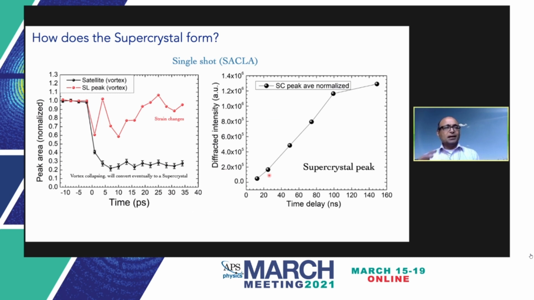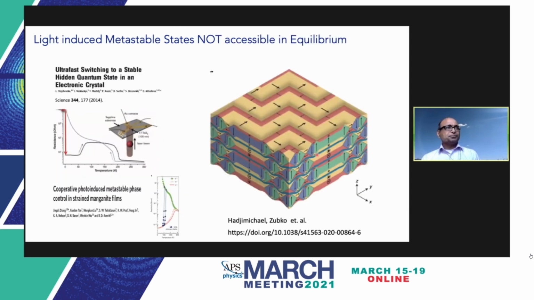The thing is cooling. I call it the primordial soup. It is some kind of soup, and it is hot, and it is slowly cooling down. Nucleation and growth is happening. After about 20 nanoseconds, you can see supercrystals starting to form. It forms over hundreds of nanoseconds and completes the journey. So we are trying to track these very early stages of this primordial soup. We're trying to figure out what this phase is and why it has the components for the supercrystal to eventually form. And so this is a forthcoming story, if you will.